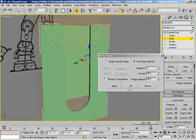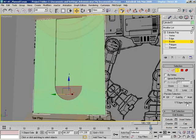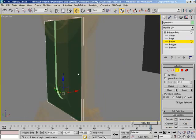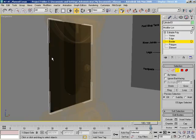Control click. Thank you. All right. That's what we need there. Let's hit the 3 key. Grab this guy. Hit the cap key. And now that's all filled in and happy.